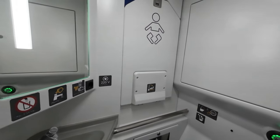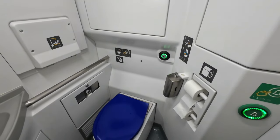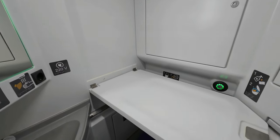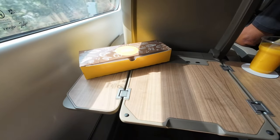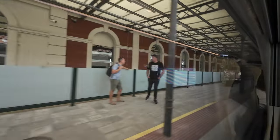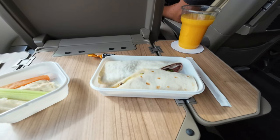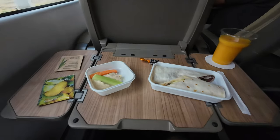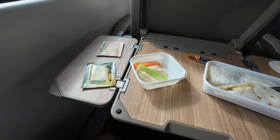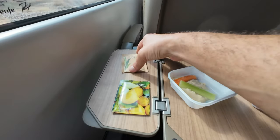Feeling the need to wash my hands before the complimentary meal service, I use the opportunity to show you the toilets. They are new, well-appointed, and functional, with a large sturdy baby-changing table. Back in my seat, I have a snack and an orange juice delivered. Meals for premium passengers are complimentary and can be ordered when purchasing the ticket — it consists of a vegetarian wrap, hummus with one carrot and one asparagus, one small black chocolate, and two refreshing towels. This snack was very appetizing and quite welcome.